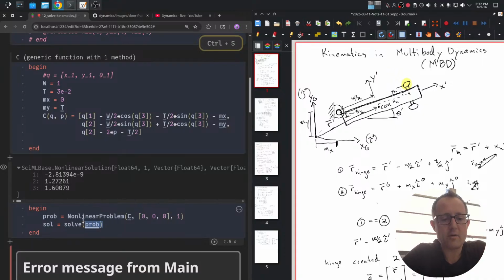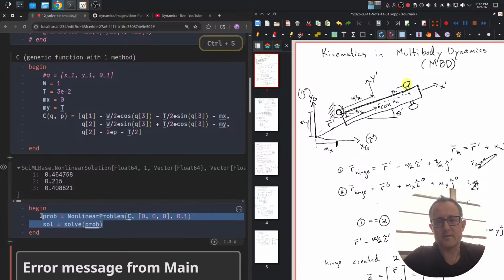Now we've got a way of solving that nonlinear problem for any time. So 0.1 seconds, we can figure out, okay, 0.5, 0.2, 0.4. Those are my generalized coordinates for Q1, Q2, and Q3. This is easier than I was making it out to be.